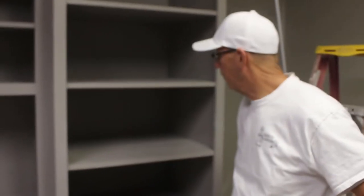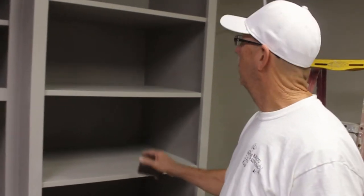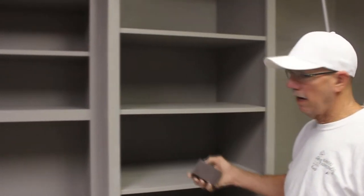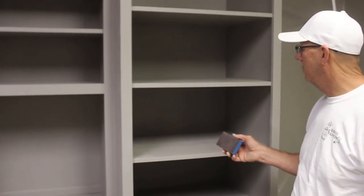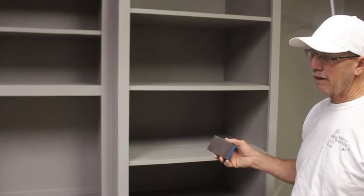All right. So now we got a primer coat and one finish coat on here. So now we're gonna go ahead and use the sanding sponge and lightly sand it one more time. And then we're gonna put one more finish coat on there and put the doors back on.